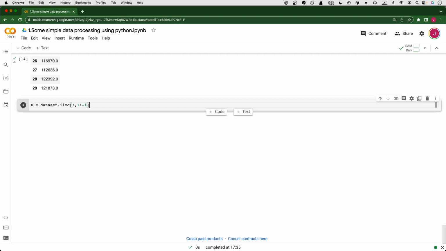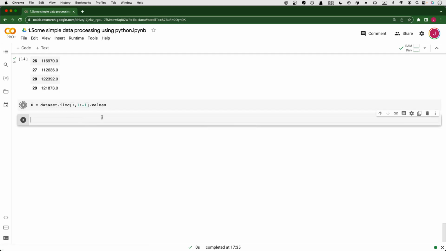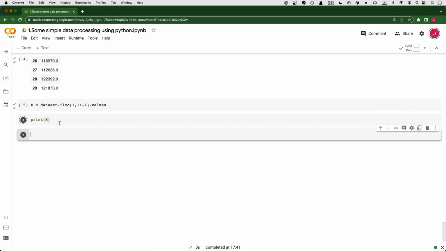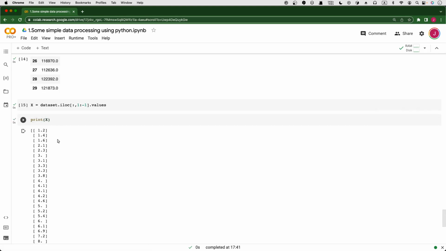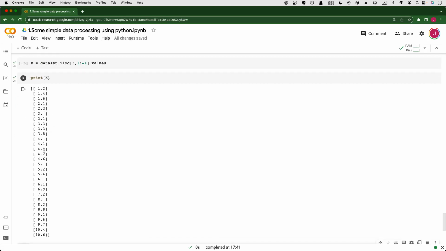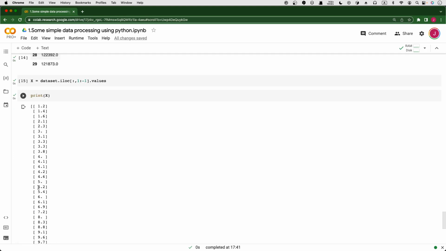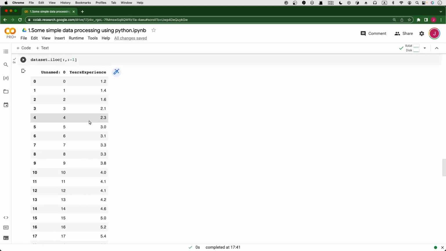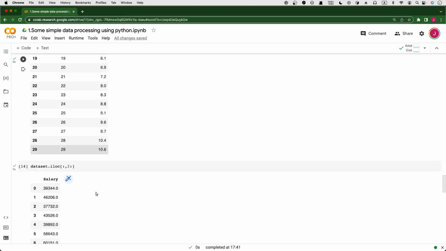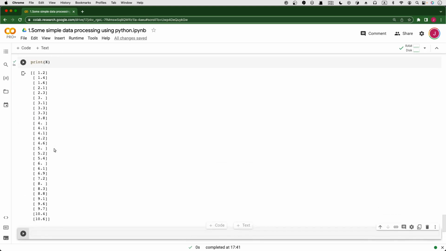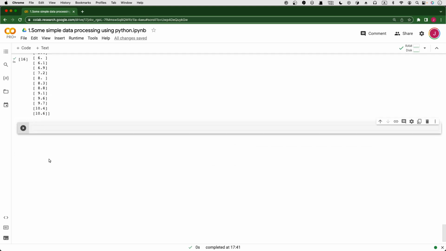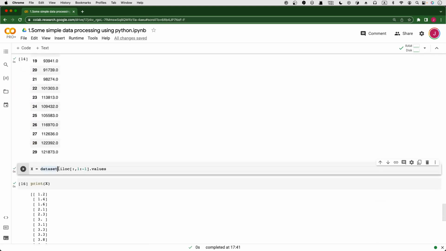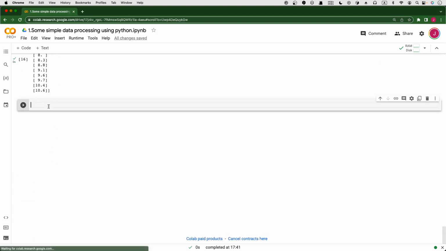Once you got that, you want to get the actual values of it, and you store that in X. You can run that and it successfully stores X, and of course you can print this X out to see what's going on. You can see that you stored this info here, which is the years of experience, and that will be our X. Then you can use the same method to get all this y here, which would be the output.